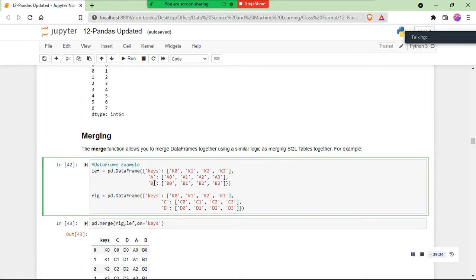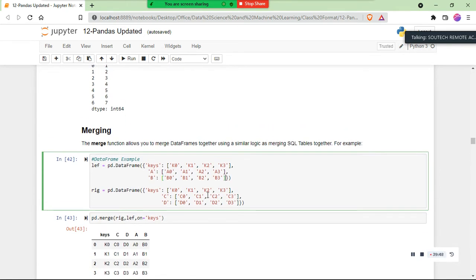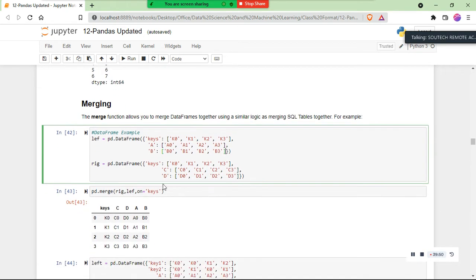Keys A and B, then values are all these ones. Now, how do we join the two of them together? Let's say we want to join a table together. How do you join it together?